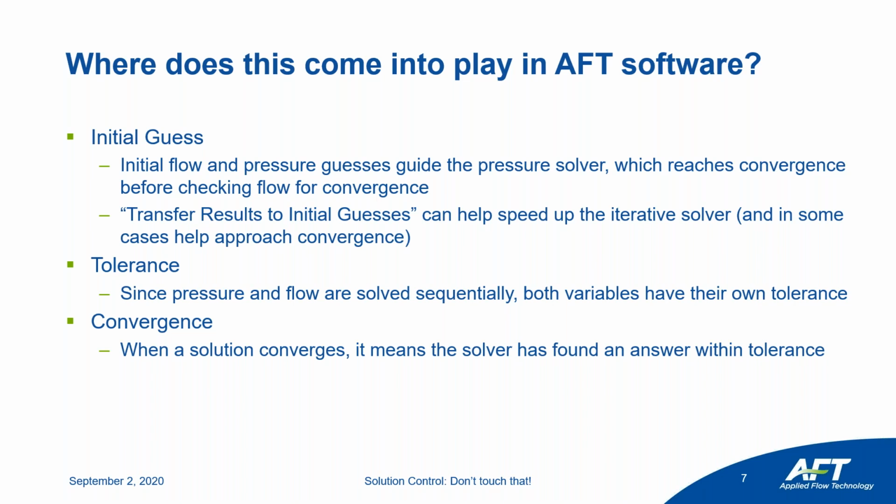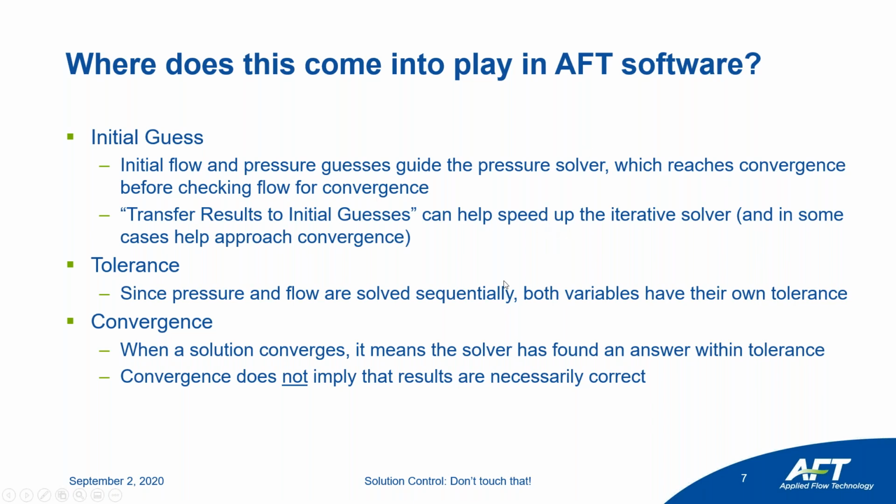So again, it's important to stress that convergence does not imply results are correct. It's only implying that it's within tolerance. Generally, with AFT software, our tolerance is small enough that we can imply confidence just from the base settings. But just trying to make your model converge so that you can keep moving forward with your project or your work isn't a good strategy, because all of those results may not be good. So initial guesses, tolerance, convergence, those are the big three concepts that we need to understand with iterative solving before we move to the next piece.